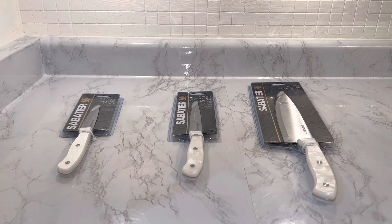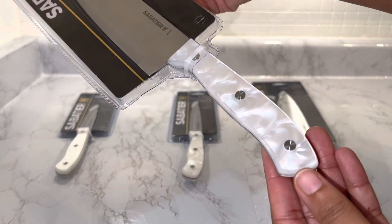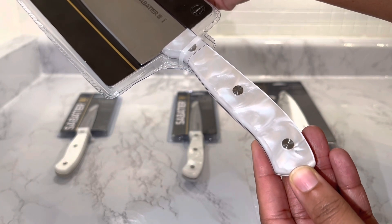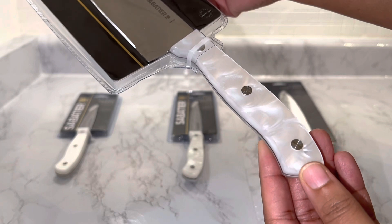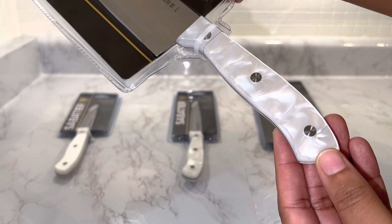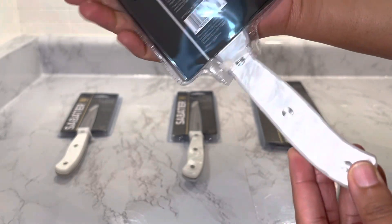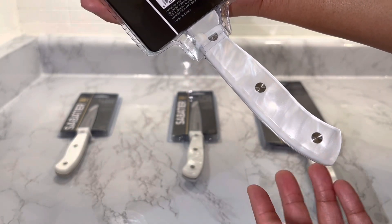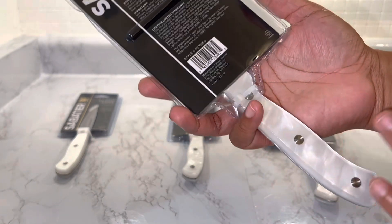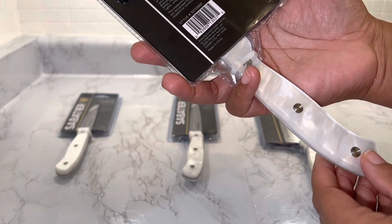The next items I got are these gorgeous knives — this is by Saboteur. I paid five dollars for them at Dollarama. Look at the handle — this is what made me fall in love with it. If you haven't seen my Dollarama finds shorts, check it out because you'll see some of these items including the other colors this knife comes in. There are three colors and I went for this beautiful white, kind of a pearl — it's so pretty. I did read a lot of reviews and people always complain about knives rusting, but everything has instructions for a reason.